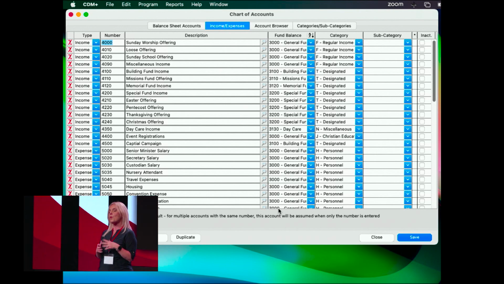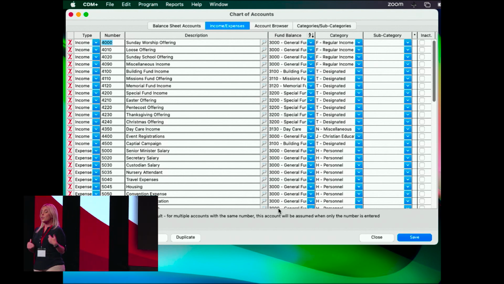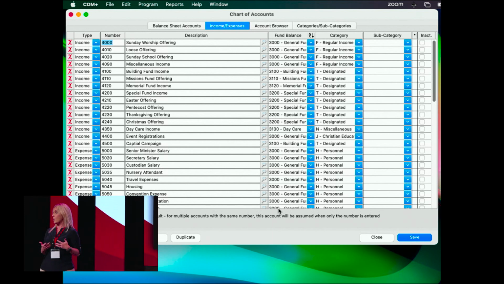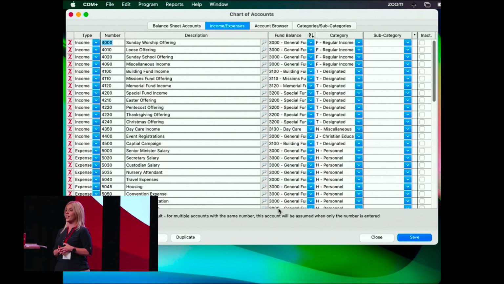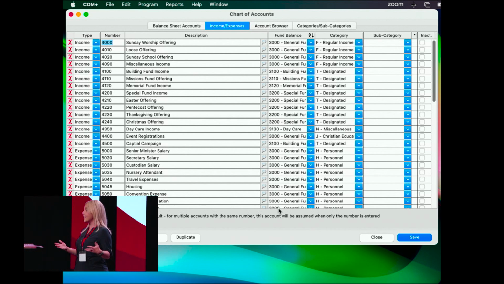It's just that the biggest is visually. In fact, there are times that it's 5,000 and above. So like our youth camp account numbers were in the 8,000s. Our missions were 6,000s, for example. So then we just knew because, I don't know about your chart of accounts, but my goodness, the Northern Ohio State Office chart of accounts was something else. There was a lot. They were very detailed. They used a lot of account numbers. It's not wrong. There was just a lot.